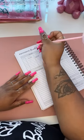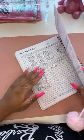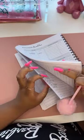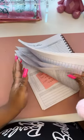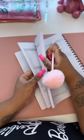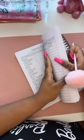The girls on TikTok gonna lose their mind. If I made $3,000, I could budget too. Girl, I was budgeting when I made $400, please. You gonna keep making excuses and stay broke. I be wanting to say that, but that's not the proper way to say it, but it's the truth. If I'd have been like, oh, I don't have enough, I can't do it. Girl, I was budgeting with $600 and $900 worth of expenses, but I was determined. You can either sit around and make excuses or you can figure it out, honey. But people don't want to hear that. They want you to, oh, it's okay if you just, okay, girl. You're going to be right in that same spot next year, broke and struggling, when you could have made progress, been in a better place.